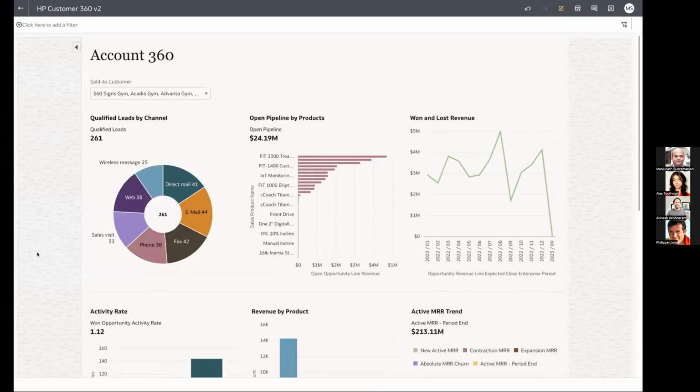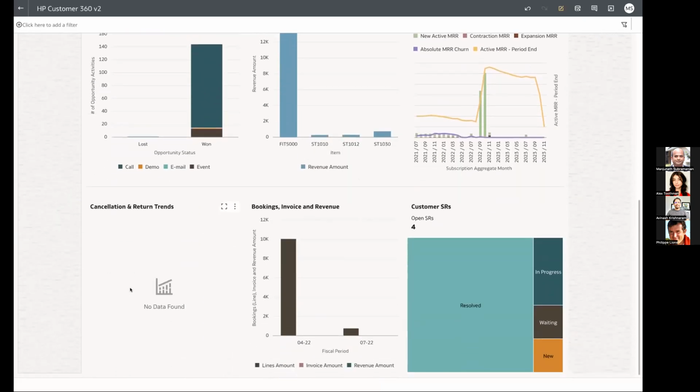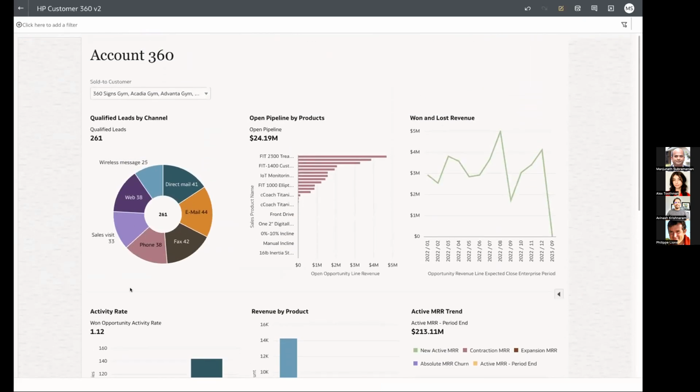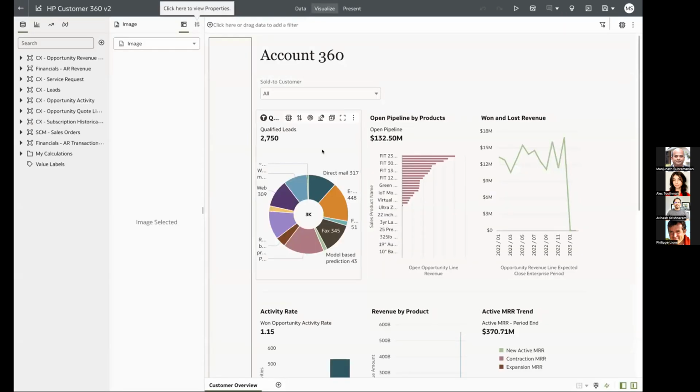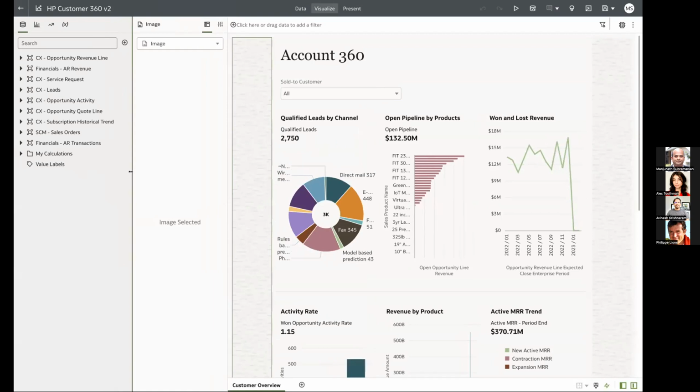So you just select those customers, and then you're able to see metrics coming from your front office, your mid office, and your back office, everything together. And just to show you how this is working in the background, there are no SQL joins, there is no complicated stuff that we're doing in the background, right? And you can validate this from your instances if you have it.